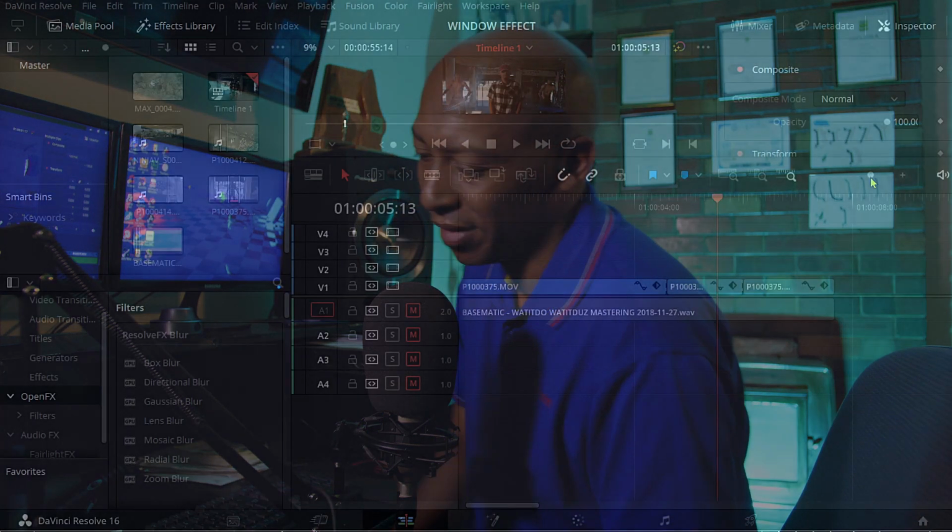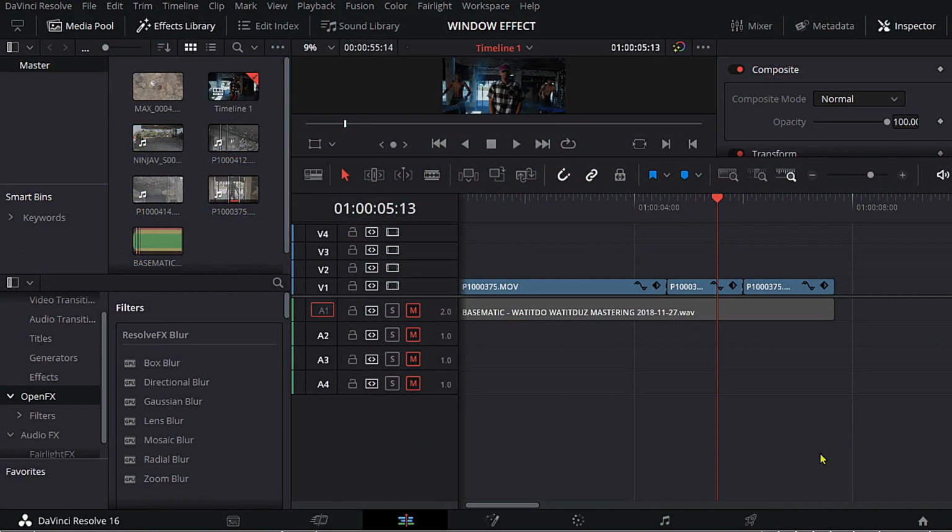Let's get into it. Alright guys, so we're in DaVinci Resolve. I've muted the audio so it doesn't distract us. As you can see, I've already made a cut in this clip, one over there and one over there. So how do you make a cut? You can select your blade tool, or you can type B and it will take you to your blade tool.